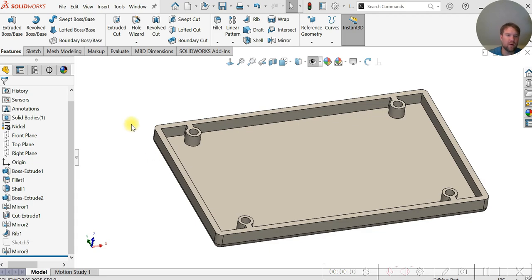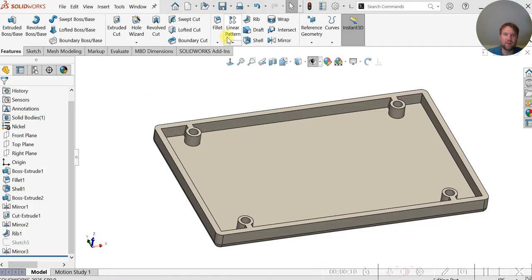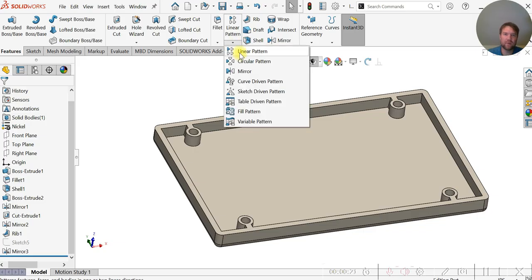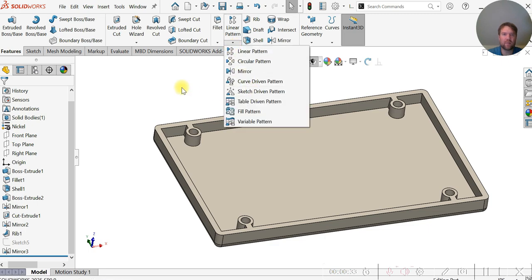In this SolidWorks video, I'm going to show you how to use sketch-driven patterns. So traditionally we have the linear pattern, where if you have, like, the X or Y direction, you want to project features along an edge or a particular straight line. And then we have the circular pattern. Obviously that's a circle. But what if you have something irregular, a custom layout, something asymmetric? Well, we can use the sketch driven pattern.